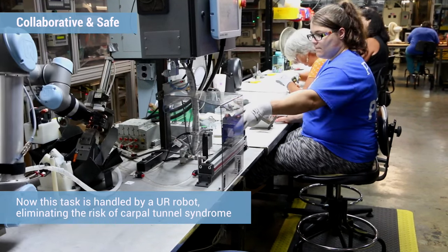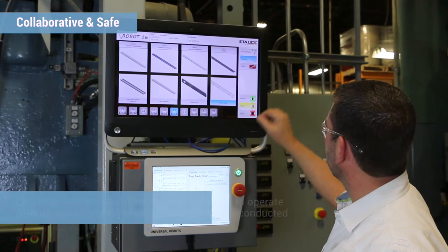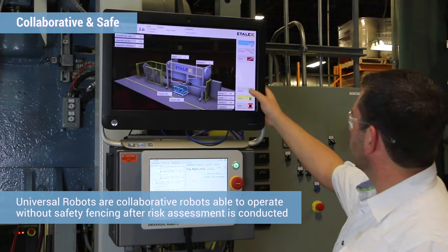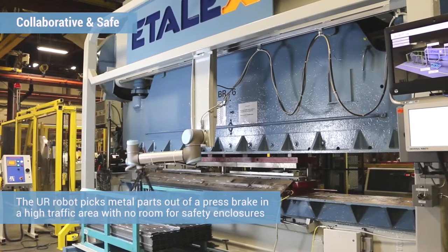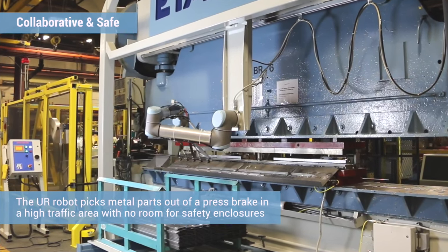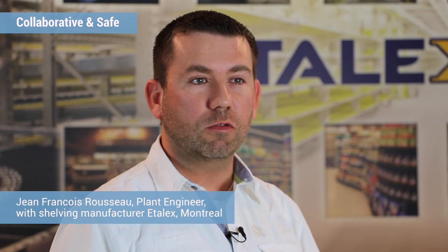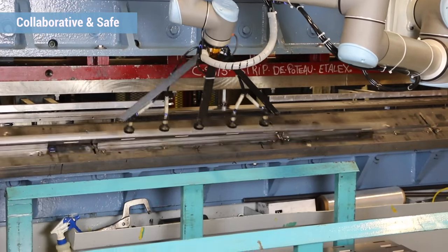You're cutting about 16,000 wires a day by hand, so we thought that was a great place to put a robot and let the robot potentially get carpal tunnel. The fact that the robot is a cobot — a collaborative robot — is important because I have no space in front of my production line. I only have six feet of space left and it's not possible to install regular safeguarding, which is why I chose the universal robot for this application. With the universal robot arm, it is at least 100% safer.